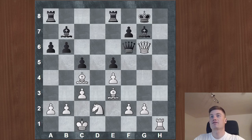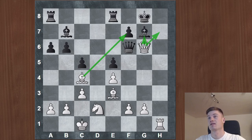And now after queen f6, you can try to find the final combination in the game, after which black soon thereafter resigned. So take your time, and we will continue with the solution now. And this is bishop takes f7. If you haven't found this, remember the rule: always start with the checks and with the captures, and then you should definitely not miss this move, because there are not so many checks and captures. Yeah, it's maybe like 5 moves, and you should consider each of them.